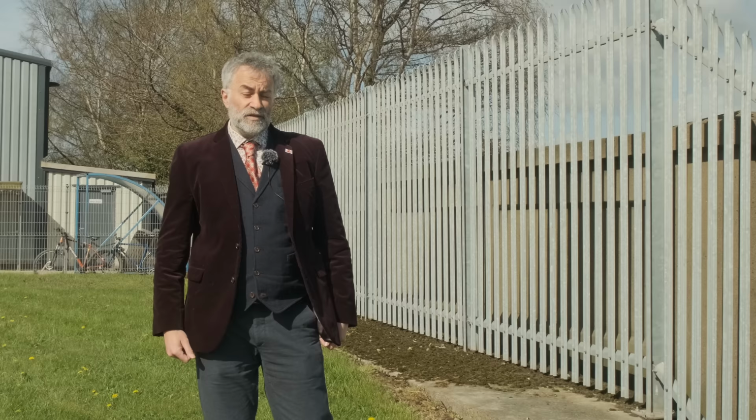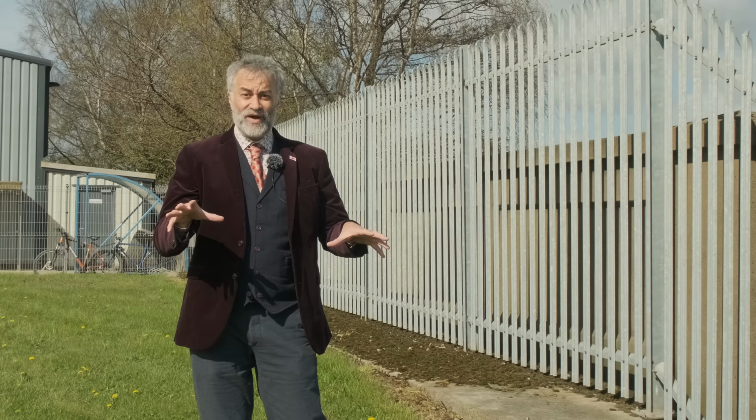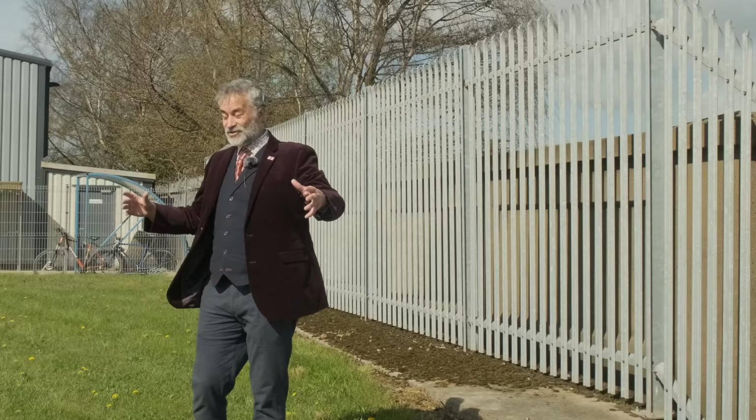Now, while most of the Victoria Dock branch line was ripped up during the late 70s and early 80s, and most of the embankment that stood around Foster Street has been erased, this one stretch of it still exists. And this is the spot right here where Hull's only island railway was. In other words, the platform was an island between the two railway tracks, and you would get to it by means of a subway, steps that went down inside the embankment.